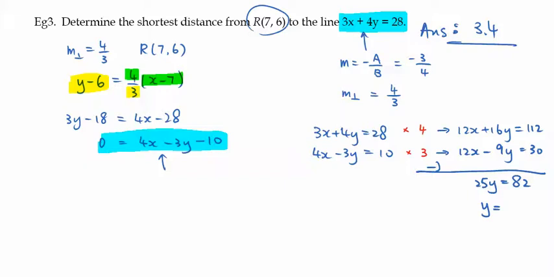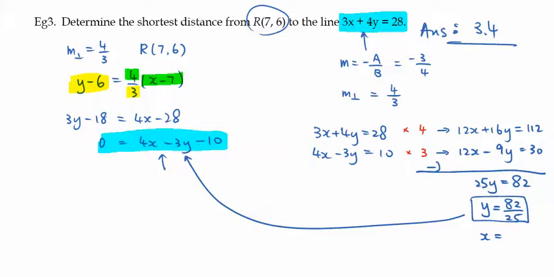And this gives us the y coordinate. Not a nice number, but it's okay. What is this coordinate for? That would be the y coordinate for the point of intersections. And I can now calculate the x coordinate of the intersections by making a substitution back to one of the equations. With 4x minus 3y minus 10 equals 0. If I have 82 over 25 for the y coordinate, you can then calculate the x coordinate. And once you have your x coordinate, here is my y coordinate, I can now calculate the distance between this point and that point using the distance formula.